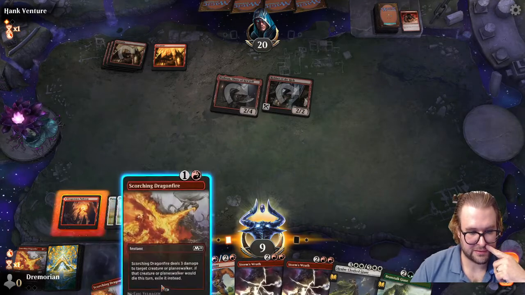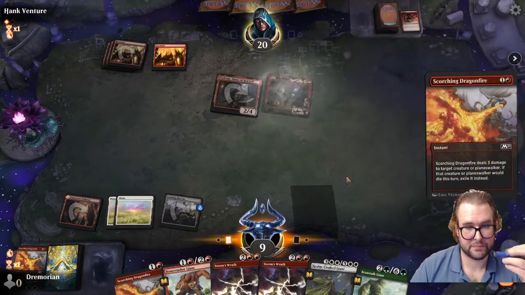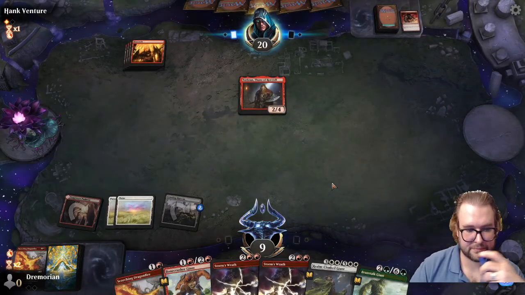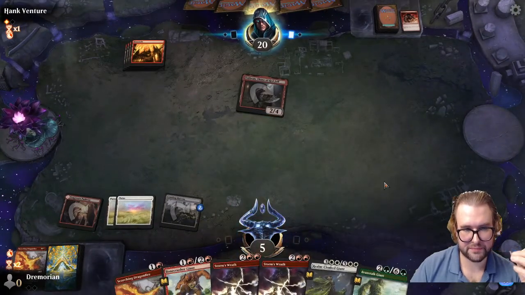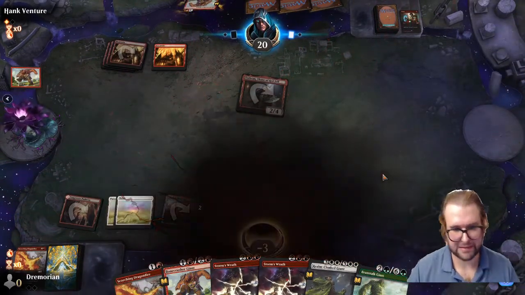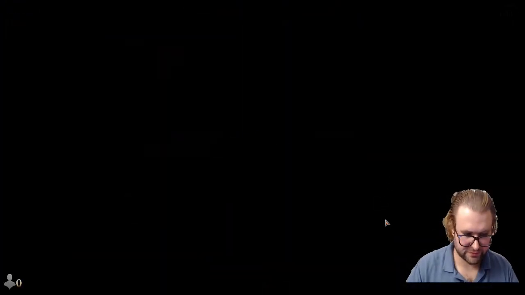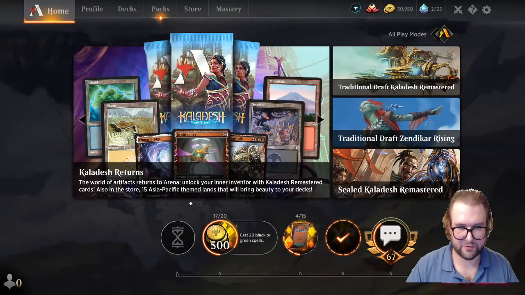Well, yeah, that starting land kind of messed us up. Yeah, I'm just dead to shock. Well, mono red, my friends. What can you do? We tried. I don't feel bad about that, though. It is what it is. At the end of the day, it is a game of luck.